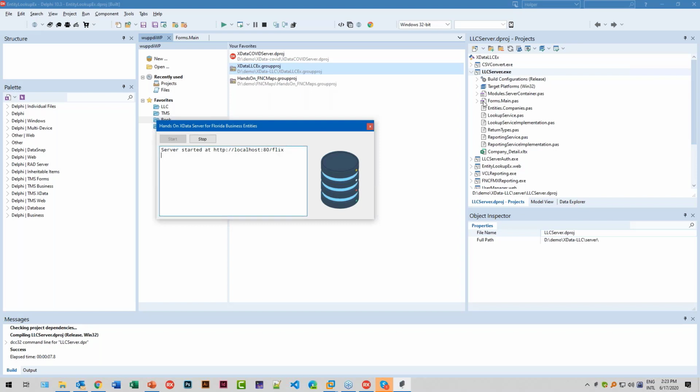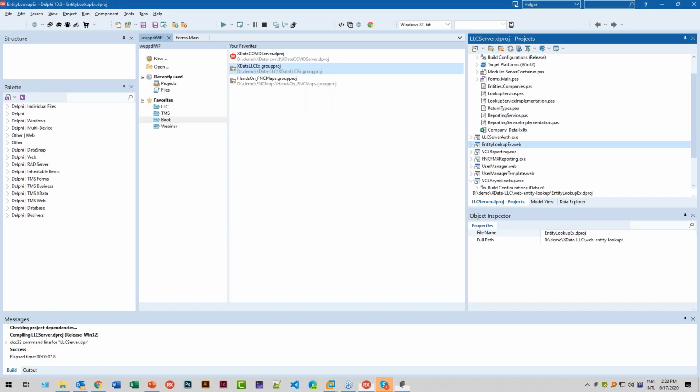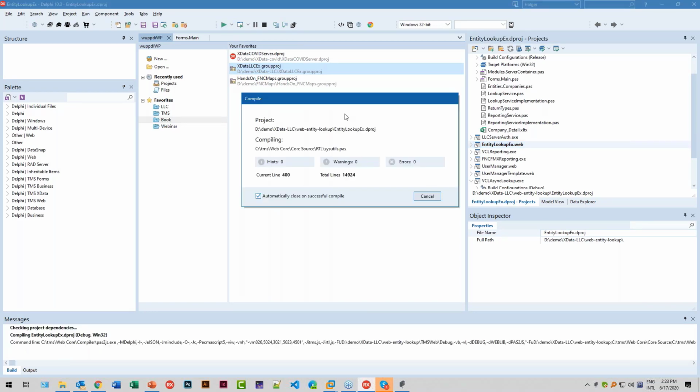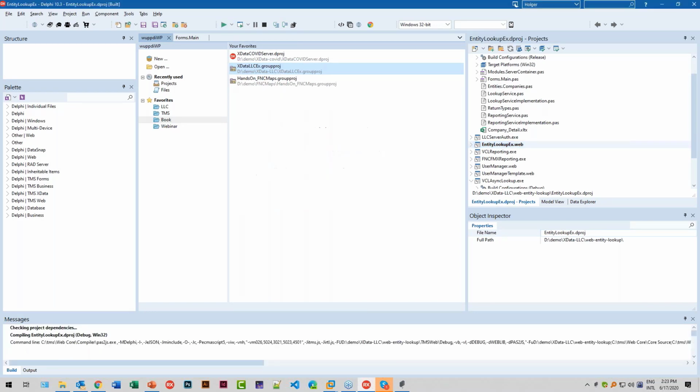And this is the server, and the server is built step by step. I won't basically jump into the book and simply explain all these things that are in there. You will learn to build these step by step. And the first example that I included and that I wanted to show everybody is a web application that I built with TMS Web Core.